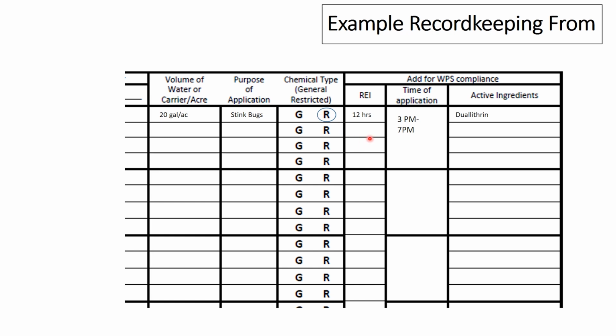Now, Tad, you got REI for 12 hours. I don't remember seeing that on the earlier label. And it was, it was in the very first set of labels that we said we were going to use. This is going to come from your agricultural use section of your label, and the following slide will show a picture of that. So we'll be able to show everyone where we actually found that in the labeling information itself. There's always that agriculture use box, and it has some information in there, but one of the most important things is the REI in that box.